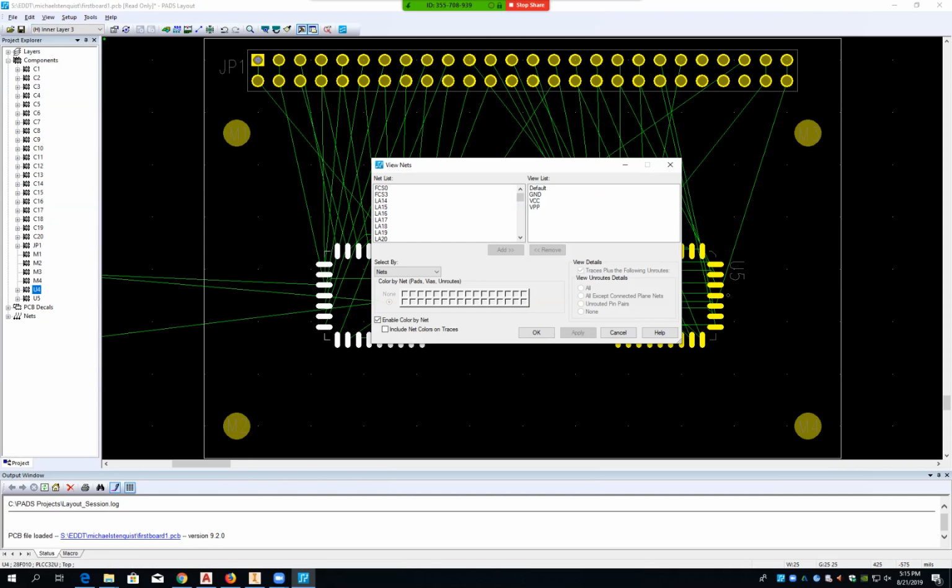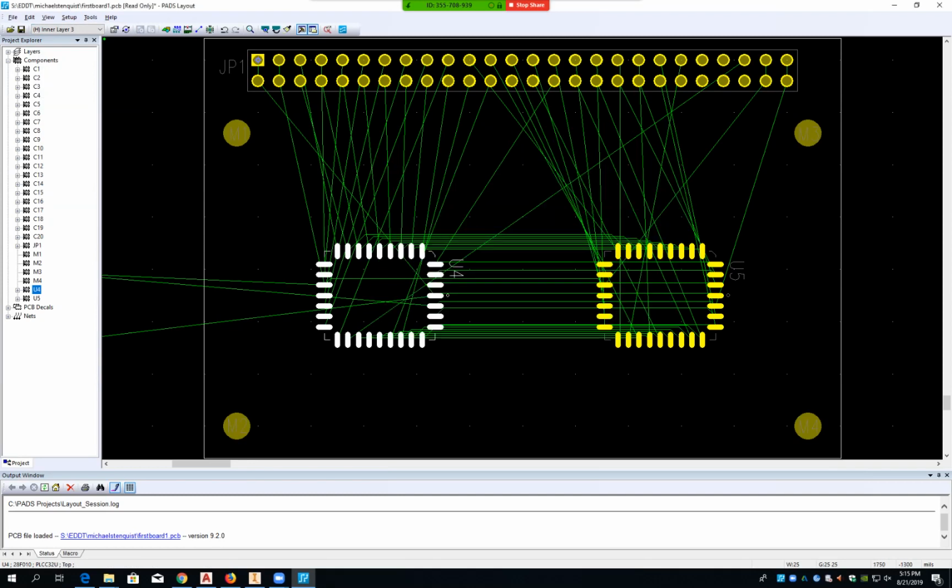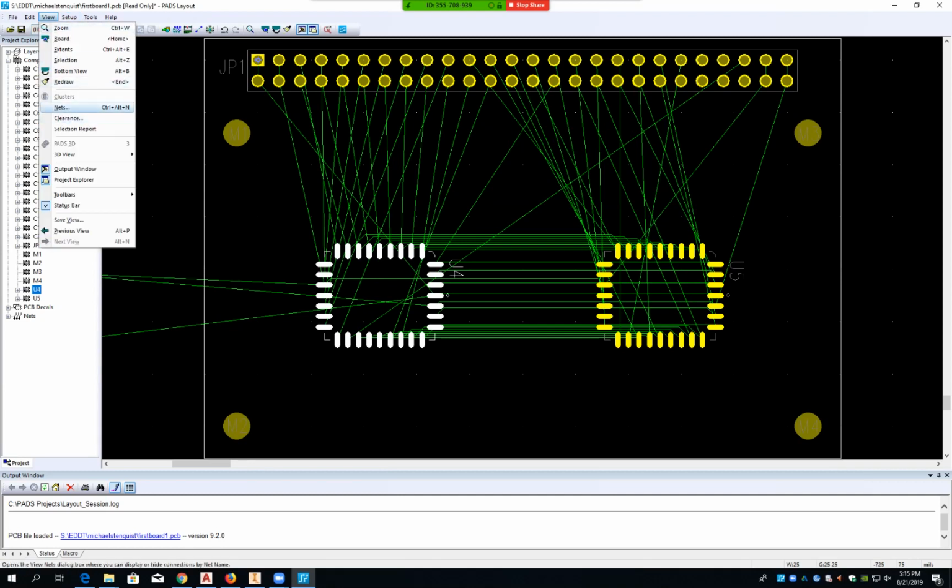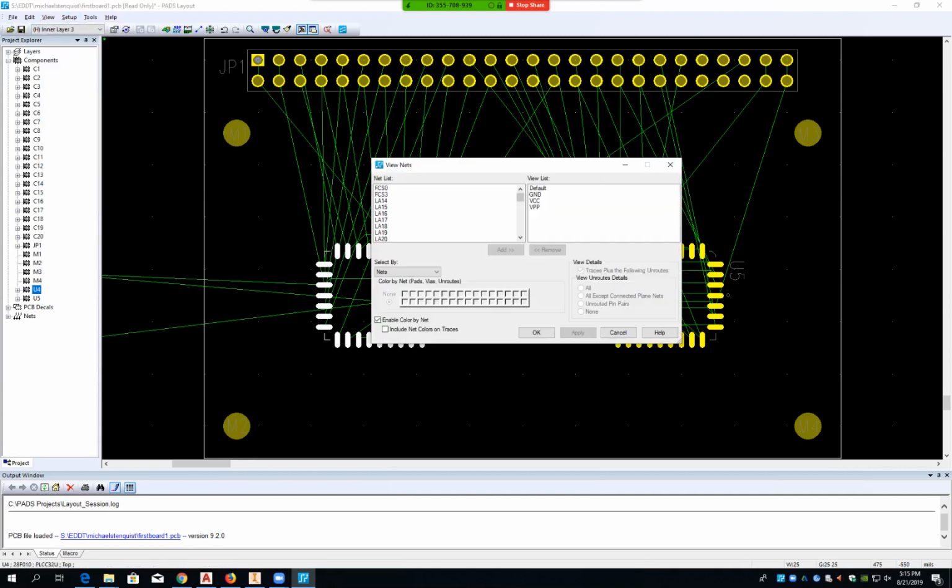Okay, so let's go back and hit View Nets. Hit ground right there. So right now, ground is highlighted here. These become highlighted with different colors. If you don't pick anything there, see nothing's highlighted.